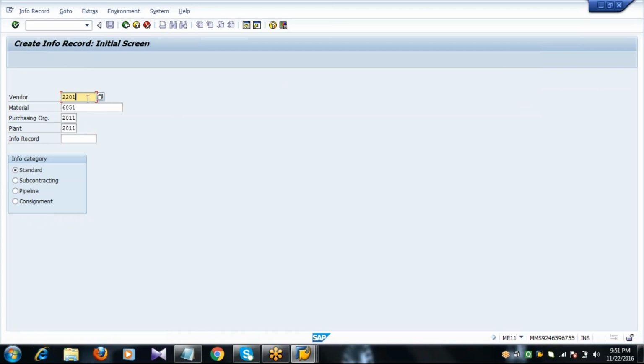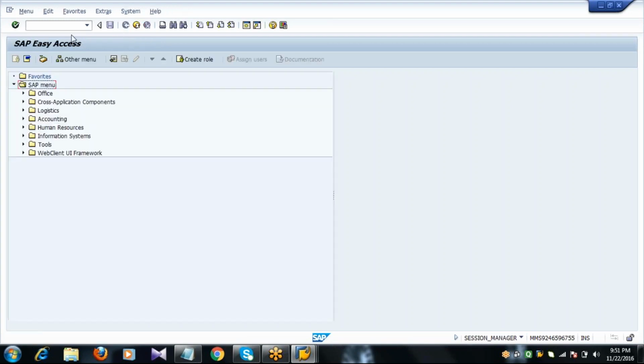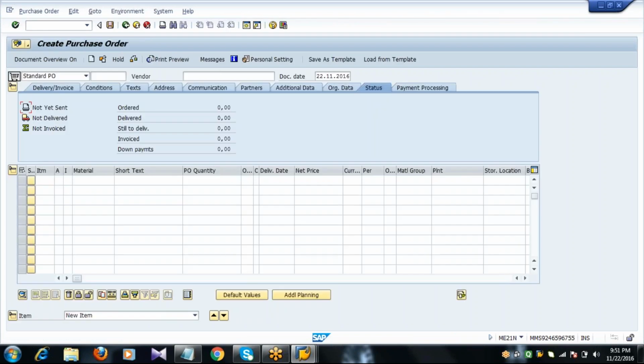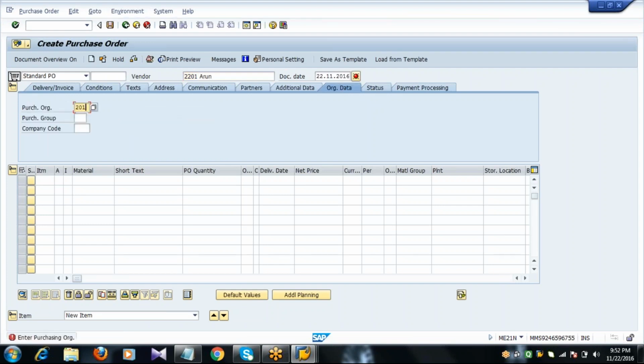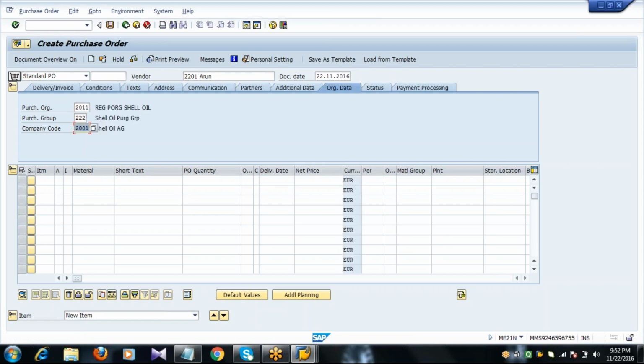Now to see the behavior, I will show how to create a purchase order for this vendor 2201 and for this material 6051, and how this info record concept will work. Enter the vendor, and at the header level I will enter the purchasing organization, purchasing group and company code.